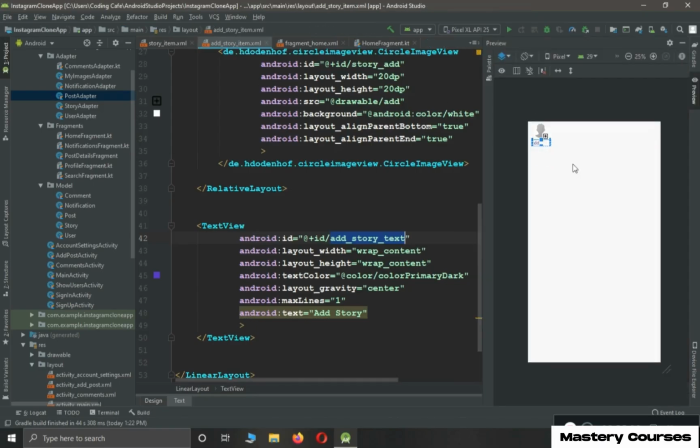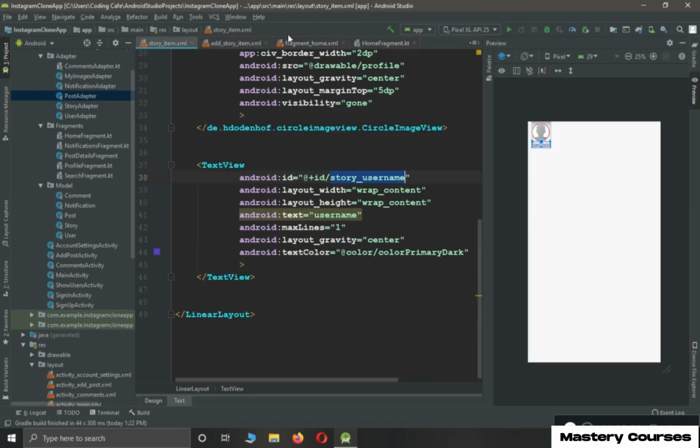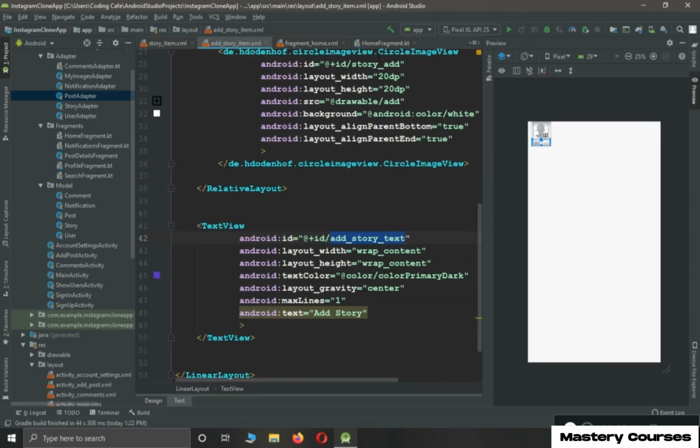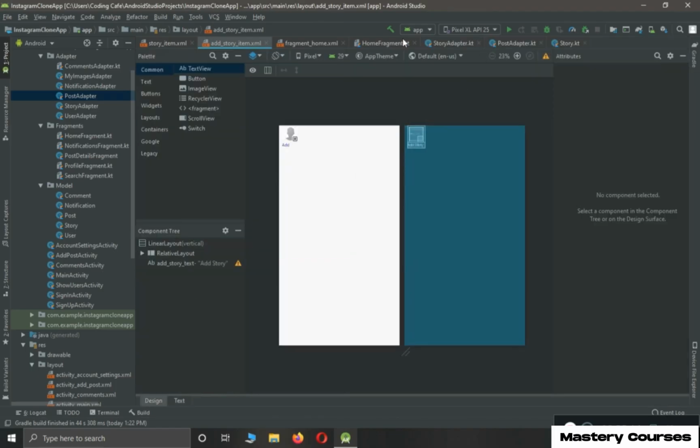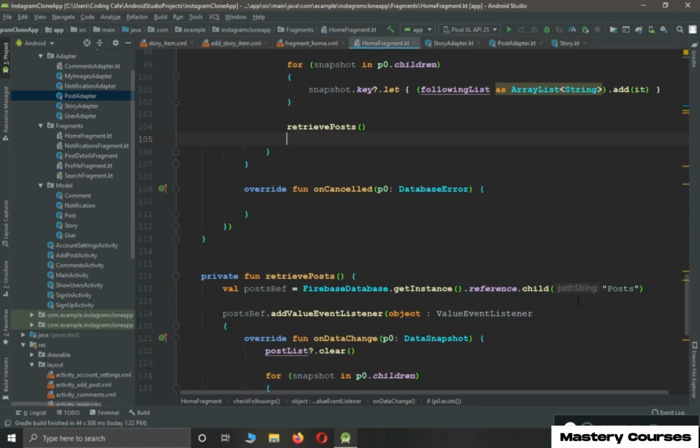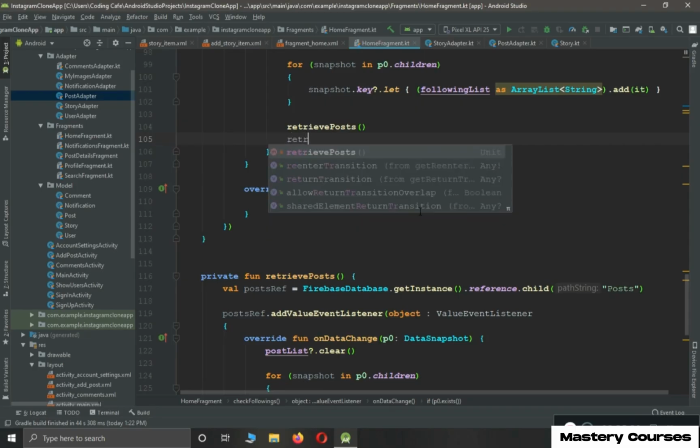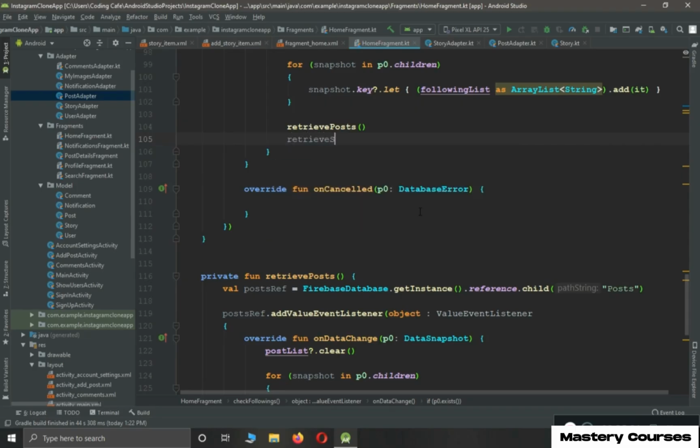Only this layout for now, as you know, on our homepage. So we have to add that code now. Retrieve stories. So let's just create this function down below.